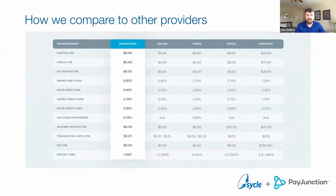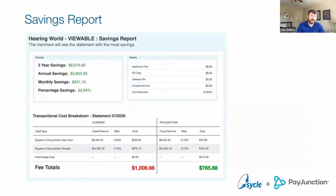So we just have an analysis drawn up by our underwriting bank and get that back to you. I think we'll show a savings report here. Yeah, actually we have an example. Next slide. This was, just for reference, a real savings report generated for a Sycle customer. This is 2 years old now. Wow, time does fly. These folks qualified for a free smart terminal based on their volume. If you process over $25,000 a month in credit and debit cards, and you can show a merchant statement, you would get a smart terminal covered for free. Those are the devices that we'll show here shortly.